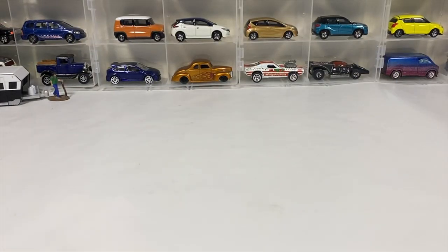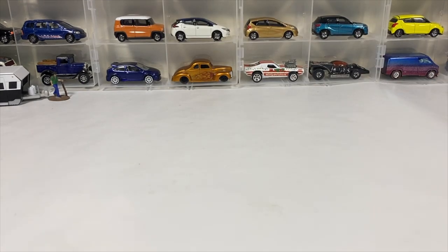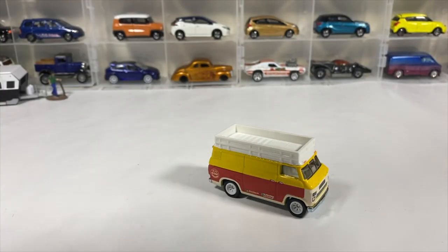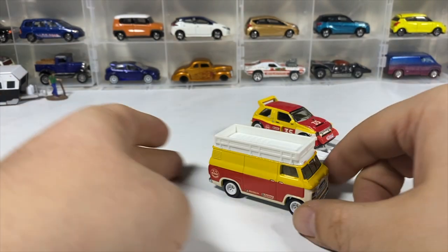I bought a 10-pack instead. It's a heavy casting — all metal, metal base, metal body — feels pretty cool. They have another one with the car hauler, and you've got that trailer so you can put anything along there. The casting looks like a 70s/80s van, based on Ford or Chevy. The cab-over top is plastic; everything else except the interior is metal.